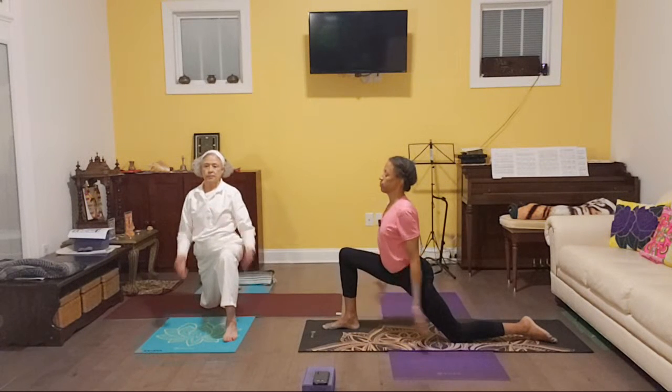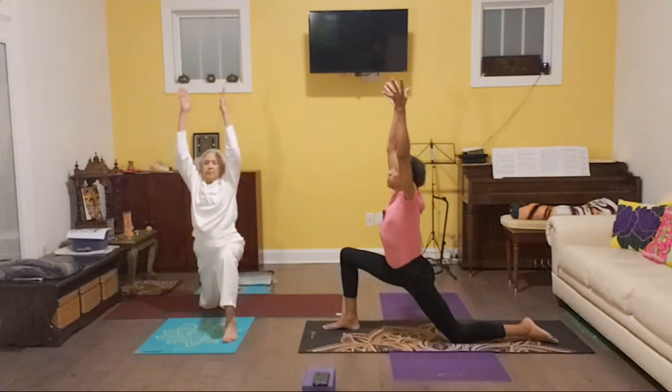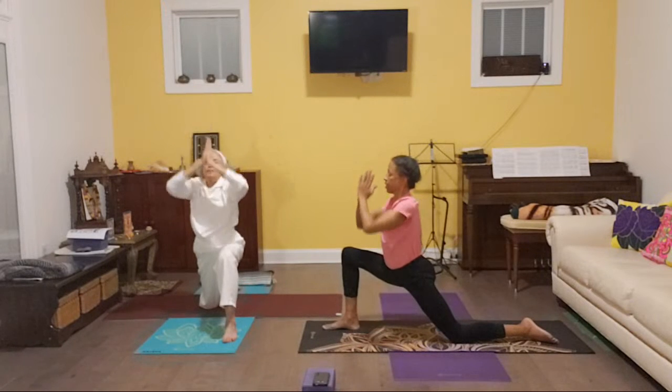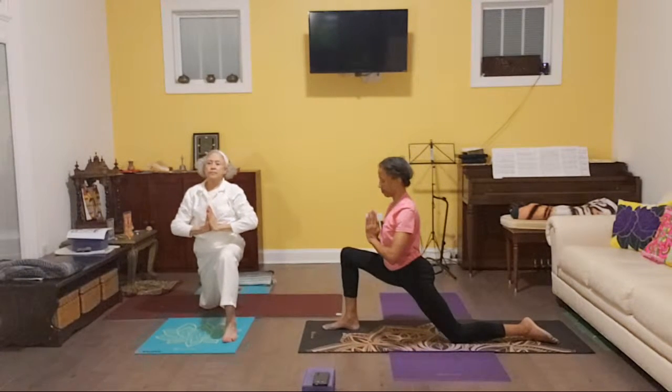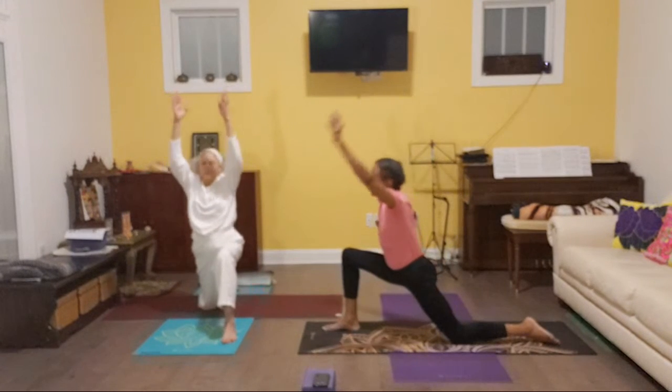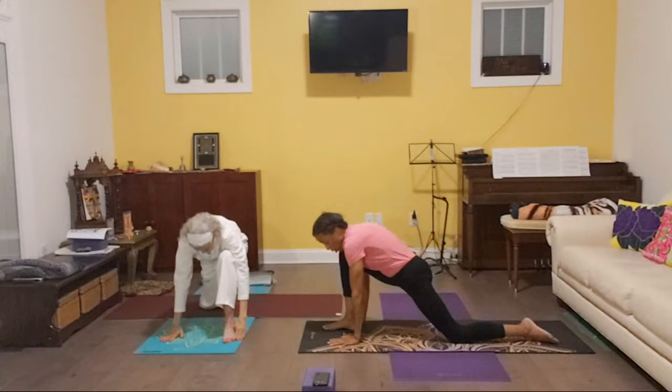If you'd like, you can move your arms near your ears and reach your hands up toward the ceiling. If your hands are above your head, inhale, reaching up, and exhale, bring them back to prayer posture in front of you. And then inhale, make a circle, reach up toward the ceiling. Exhale, bring your hands down to the floor.